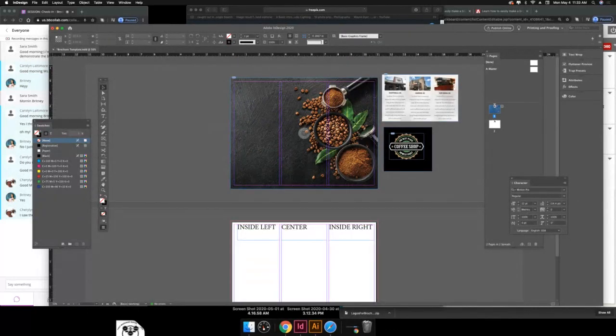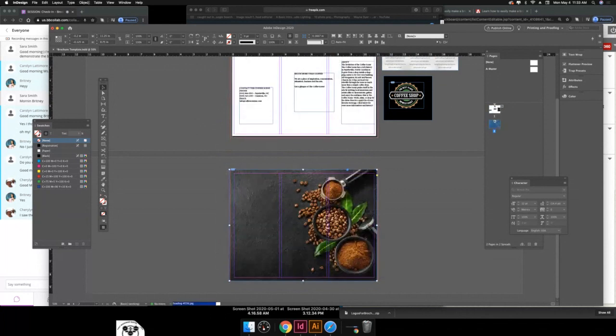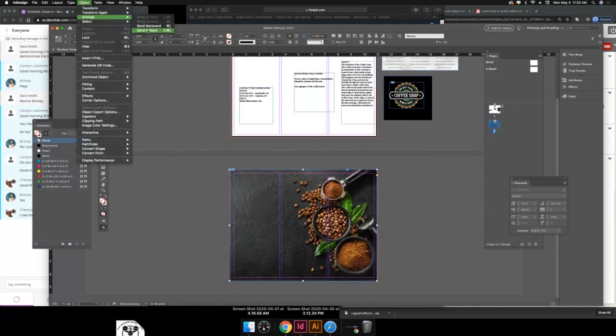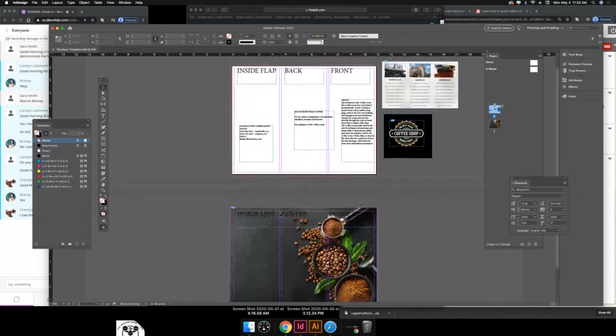So I'm thinking the front cover, that's too much going on. So I'm thinking I might use this on the inside instead. So let's pull it down to the bottom, and that would be the inside. And let's put it in the back, Object, Arrange, Send to Back. Since you open up the brochure, you can see everything at once. It's not on different sides and folded and such. You could have one image that represents the whole background on the side if you want it.